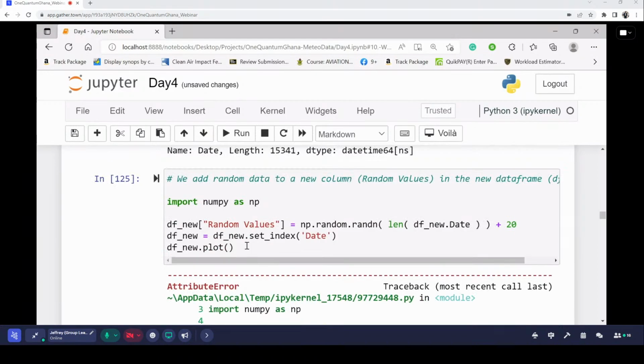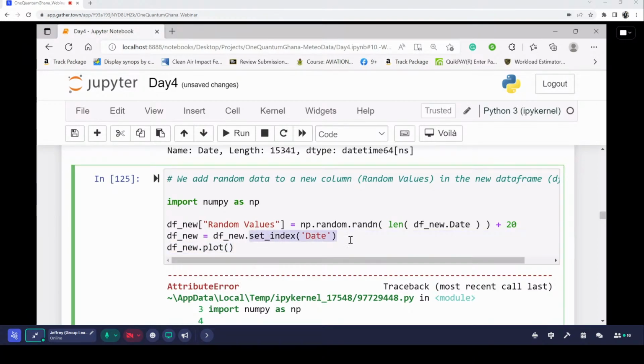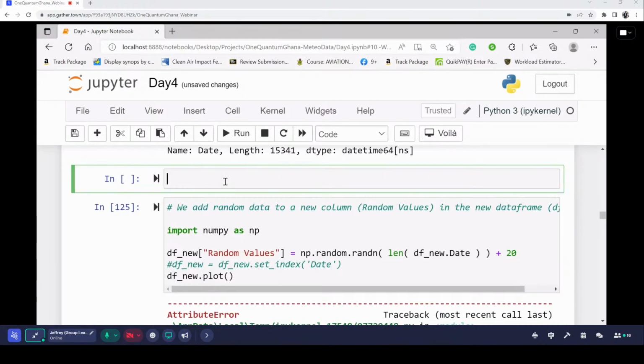Oh, sorry. Okay, so the reason why we are getting this error is that I had already set the index to date. That was what I just ran. I set this index to date. So if I try to reset it, because it's already set to the date, it doesn't identify the index as a new column that we can reset to the date. I don't know if it's clear. Let me try and visualize this from here so you get to see it.